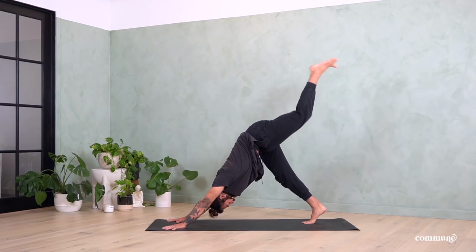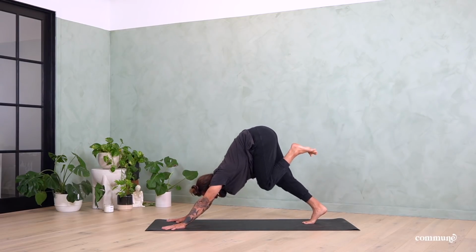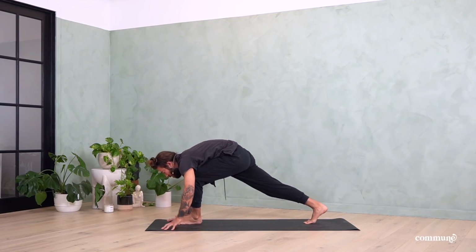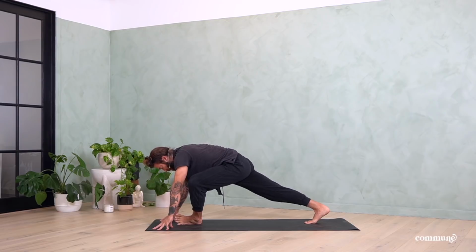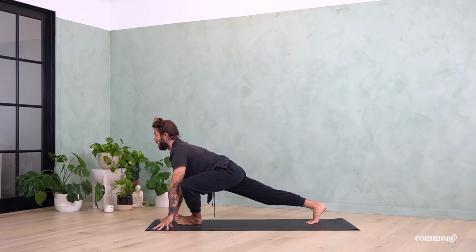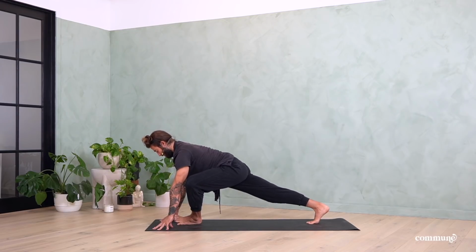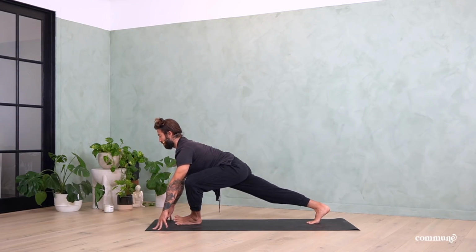Inhale, your left leg lifts. Exhale, left foot lands in between your hands. Roll to the outer edge of your left foot. Pull your left knee wider as you rise onto your fingertips. You can hold here. This is plenty. Just stay active. You can lift more fingers.